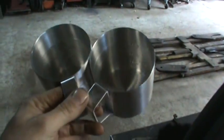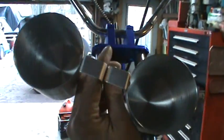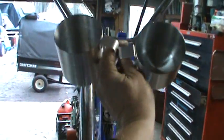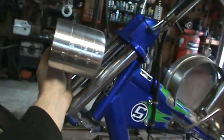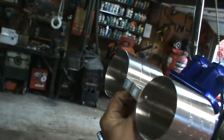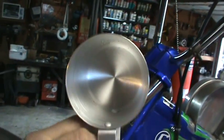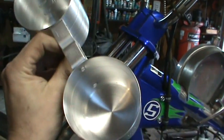Looking at those measuring cups trying to figure out what they may be good for — I was kind of wondering maybe headlights. They might work out good for headlights. Maybe something like that. I'm kind of liking that. I'll see how close I can get some flashlights or bulbs or something that kind of fit in there.